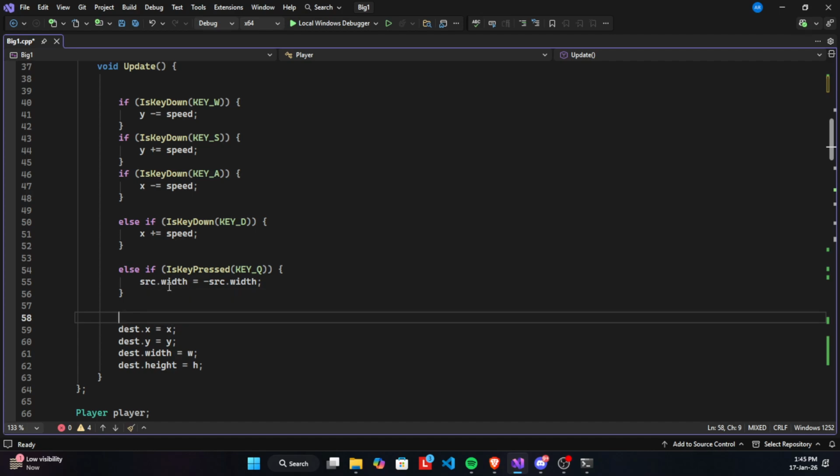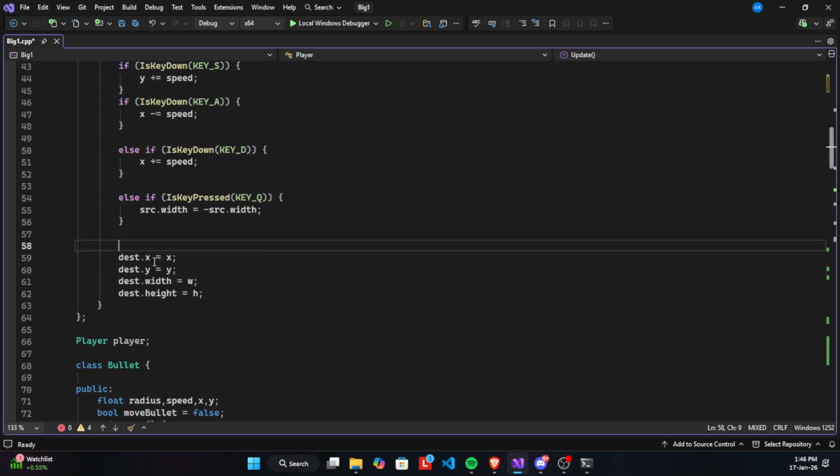Okay, else if, and this was an optional function which I used here. It was of no use, I just used it so that I can rotate the sprite in the left or right direction, because before this I was planning something else, but now I am planning something else. Okay, so now I also declared these variables initially.